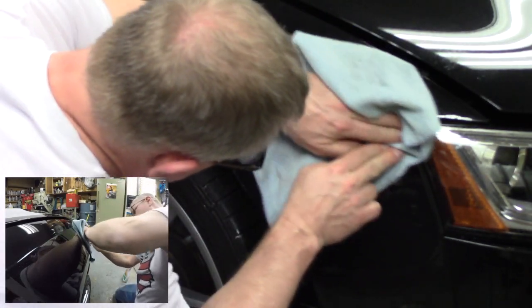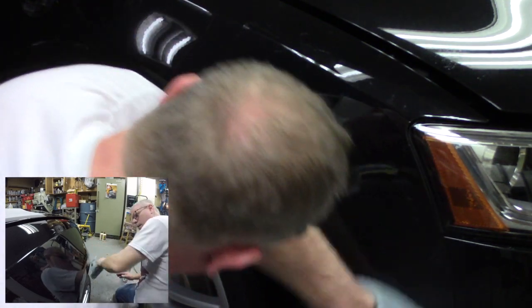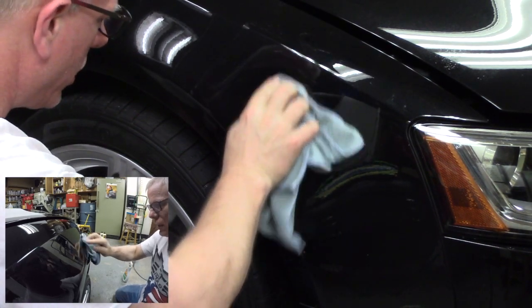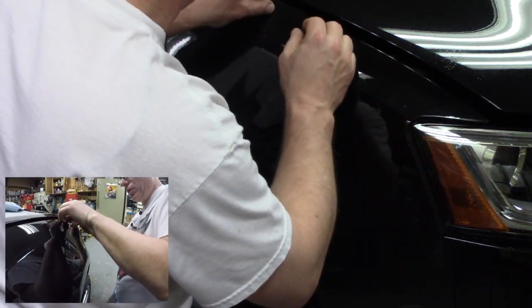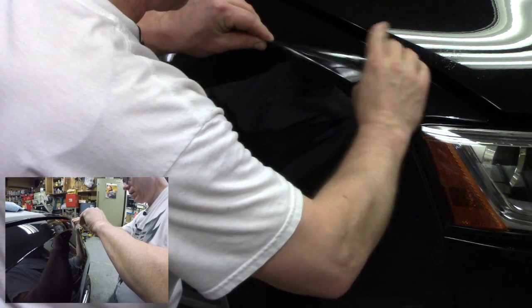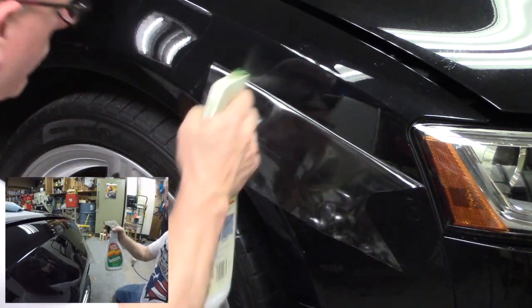All right, so here I am at this corner where I've got the fingers, and I just work it with my fingers. Stretch it a little bit, push it a little bit, and get that water all out of there. There's actually more water in there than I'd like to have. So remember, until this dries, I'm good to go. So I'm going to peel this all back and respray this top half. The bottom half is looking pretty good, but I'm not real happy with how this top half looks. I'm going to be gentle with it. I'm just going to peel it back and respray this whole area.